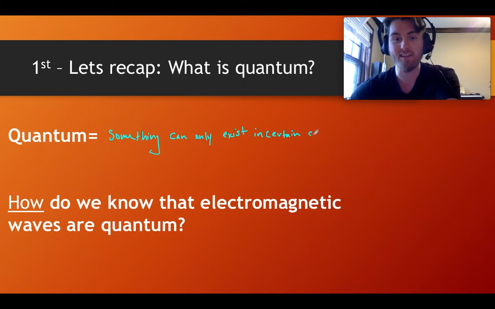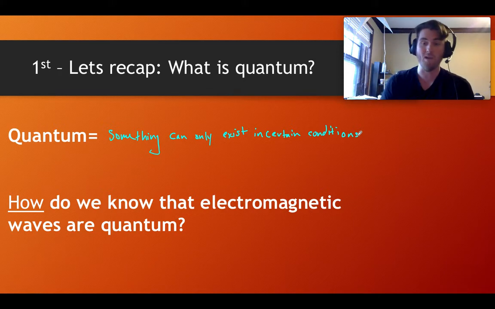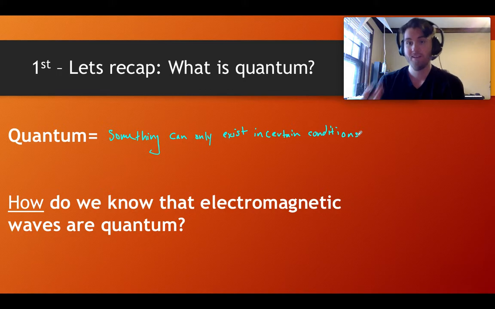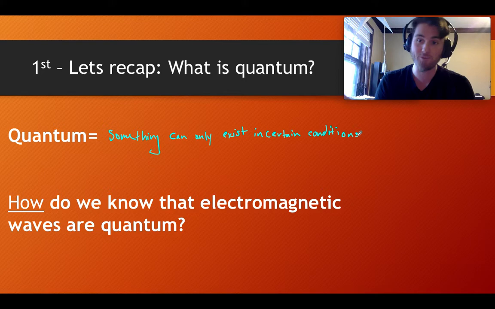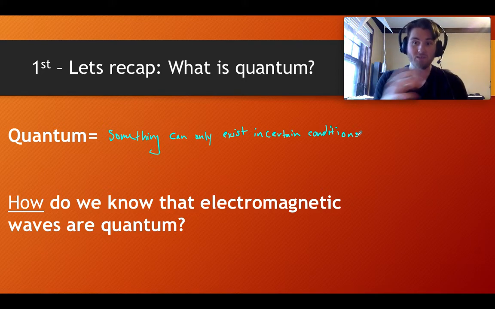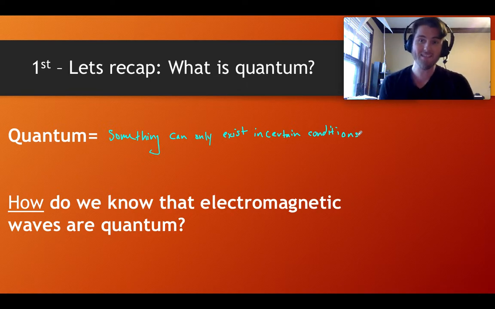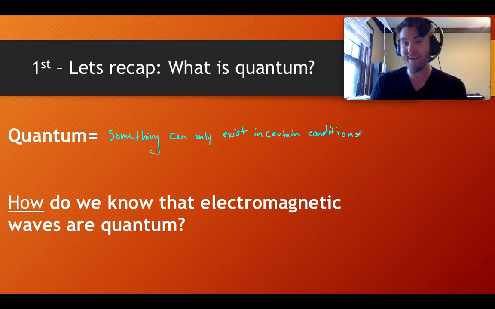So the idea here is talking about how do we know that electromagnetic waves are quantum? Or specifically, what is quantum? How does a normal person that can't see electromagnetic waves besides visible light describe how light is quantum, and create this brand new 200 or so year practice of quantum mechanics? This is the main idea, and it's a lot of fun. So let's get a little bit into it.